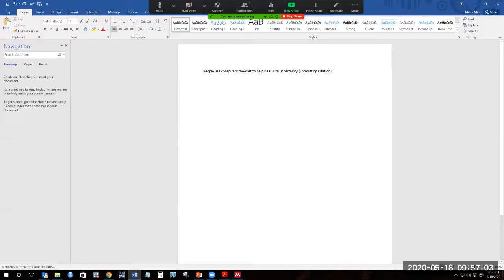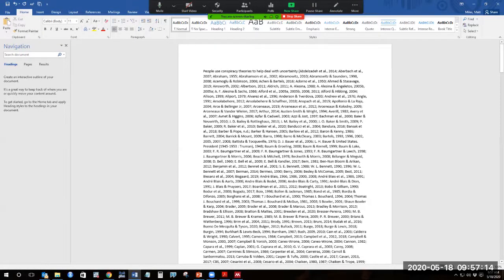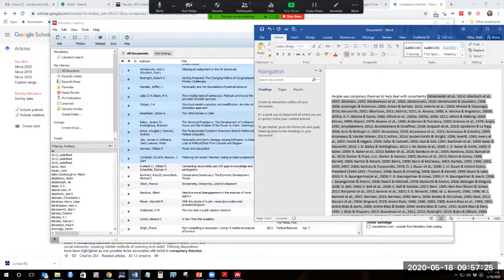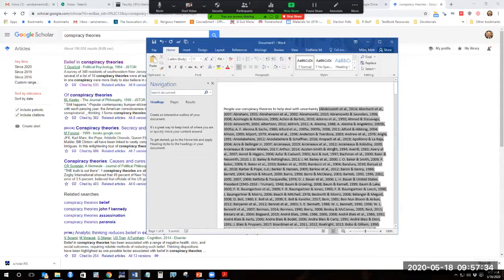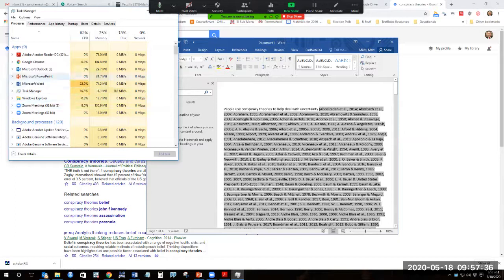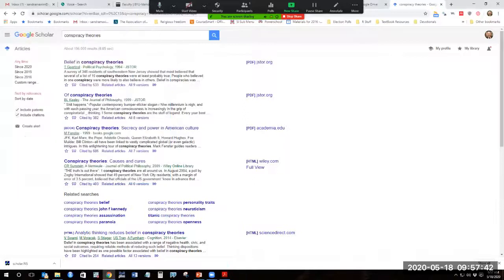Mendeley is formatting my citations, right? So Mendeley is kind of putting it all together, creating a bibliography for me right now. I think I cited way too many things at once. Having a hard time thinking. Okay, see. So that probably is a bit much to include as a single citation. All right, so I made it break. But you get the idea. I'm just going to close Word real fast. So you get the idea, right?